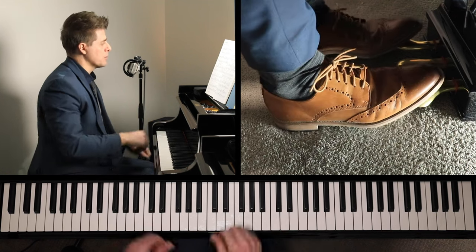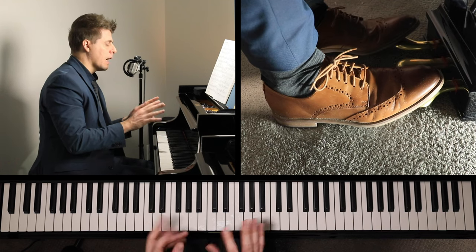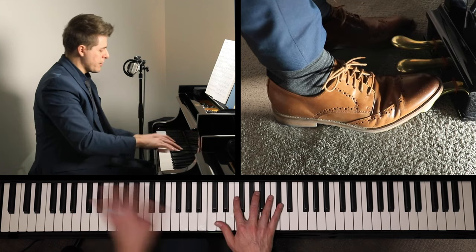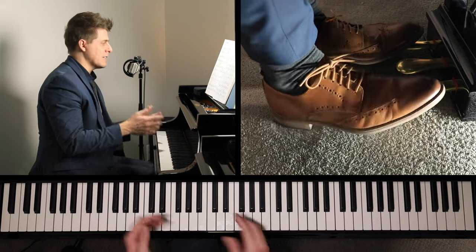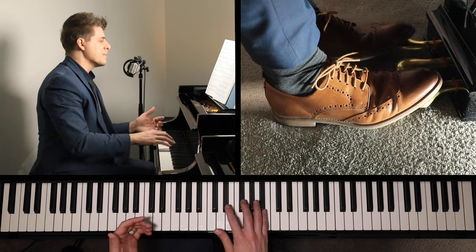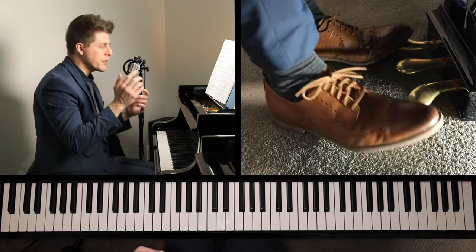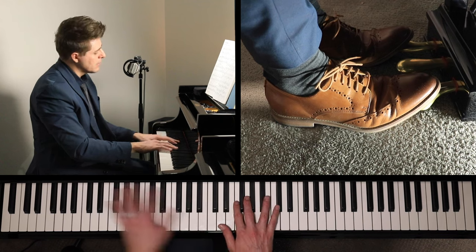Okay, moving on to the first theme. I like to start this pretty tranquil, very thoughtful. I don't like to be in your face. I think that sounds corny and cheesy. It sounds too joyous. We have a lot of joy and rambunctious material coming up. So I like this to be quite peaceful, elegant.